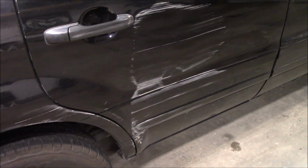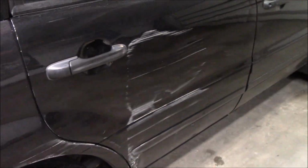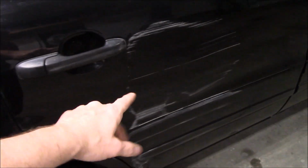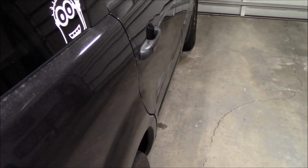This little kit is great for those little dings that I repaired here. And if you realize what it is and what you're going to get out of it, it actually is useful here. And I probably should attack this crease a little bit more because I got most of the dent pulled back out, actually to a significant level.